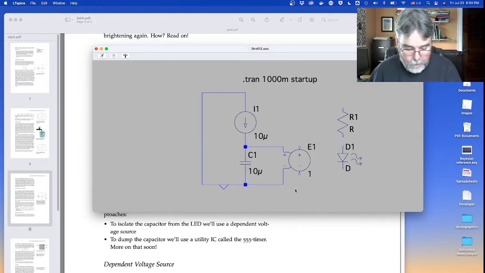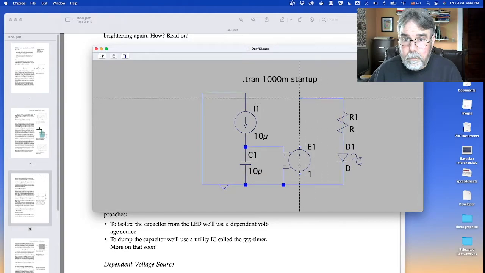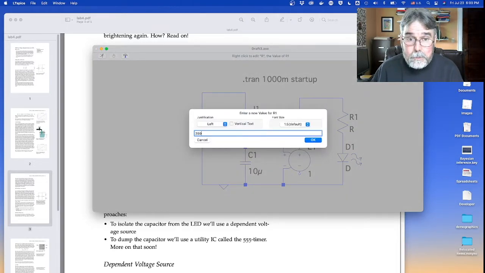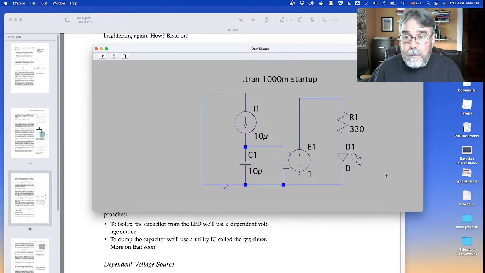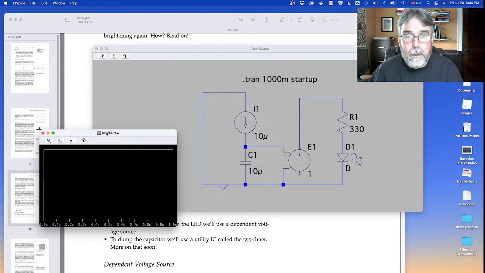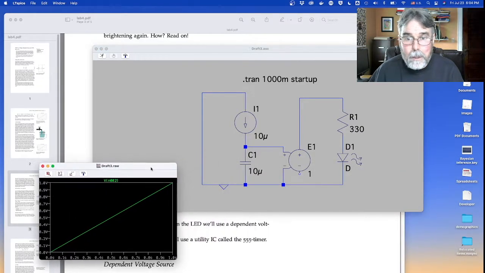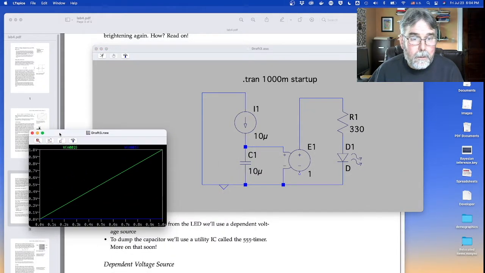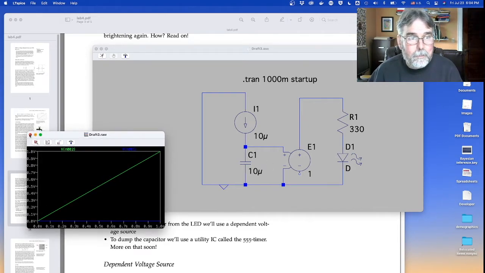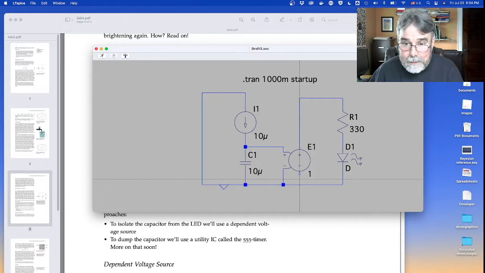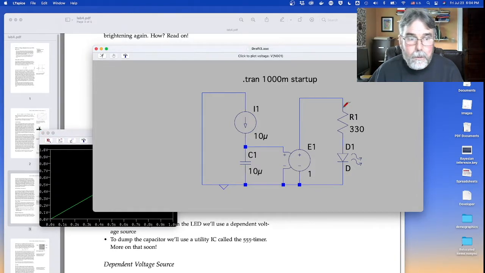And then we can just extend this ground. We don't need to have separate grounds here. Okay, and we'll go back to 330 ohms maybe. And then let's try again. Okay, now let's look at the voltage. Notice now it's going up and up and up. What about the voltage here? Oh, I left off my, hang on. That's not working. I need this connection. Okay. All right, let's look at the voltage here. It's going up and up and up. This guy's going up and up and up.